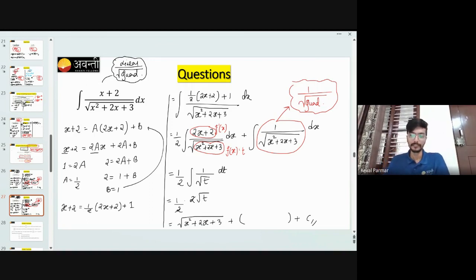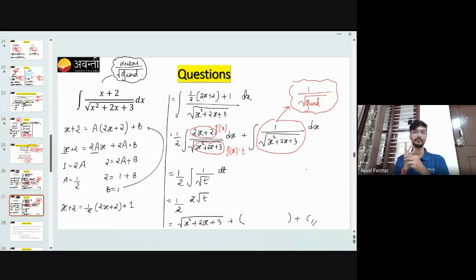So these are the two questions that we have done of linear upon quadratic and linear upon root quadratic. There is no need to do more questions, I guess. If you require, then I will surely do it next time. Or, the best way, you can bring doubts. I have explained the method. You can again go through these questions and see the method or the steps. This is basically a one-time investment, I would like to say. One-time investment means if you learn it one time, then you don't need to do it again and again until the day of the exam.